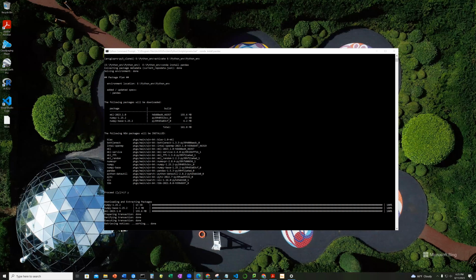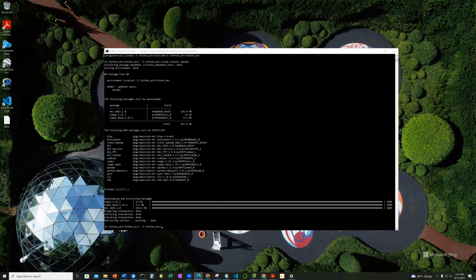If you simply search within your preferred search engine for conda install Fiona, conda install pandas, conda install rasterio, it will show you whether that particular package is coming from conda or conda forge. All right, so now the pandas package is installed. As you can see, it's successfully done.